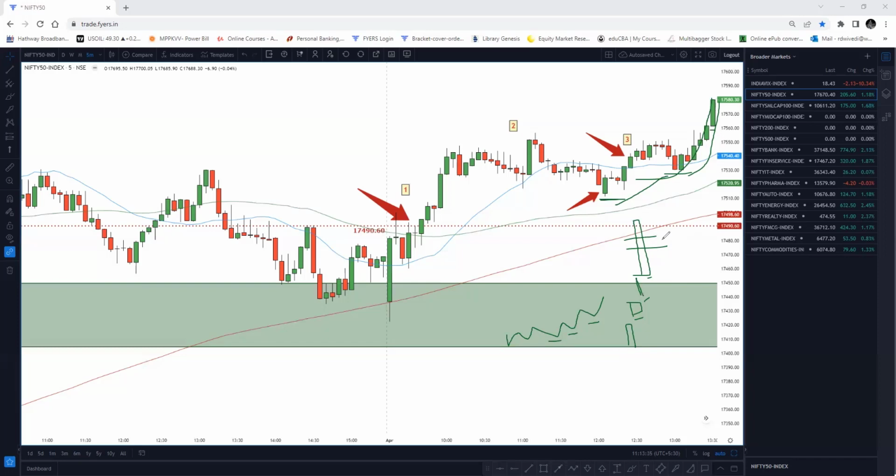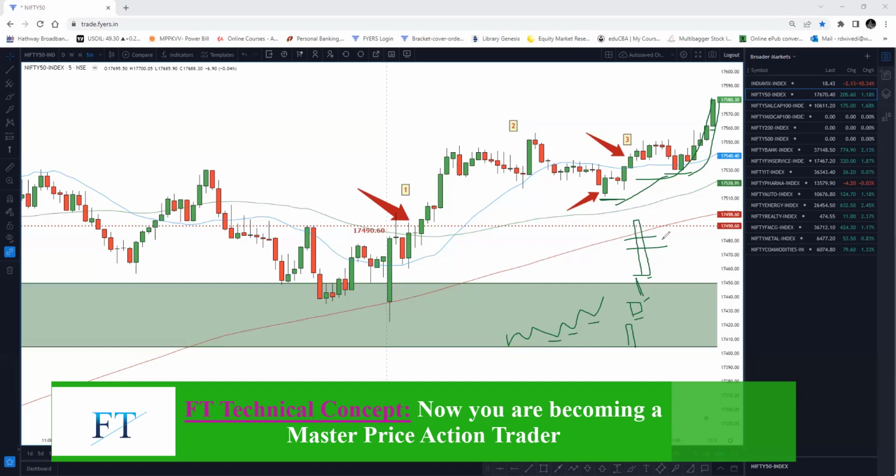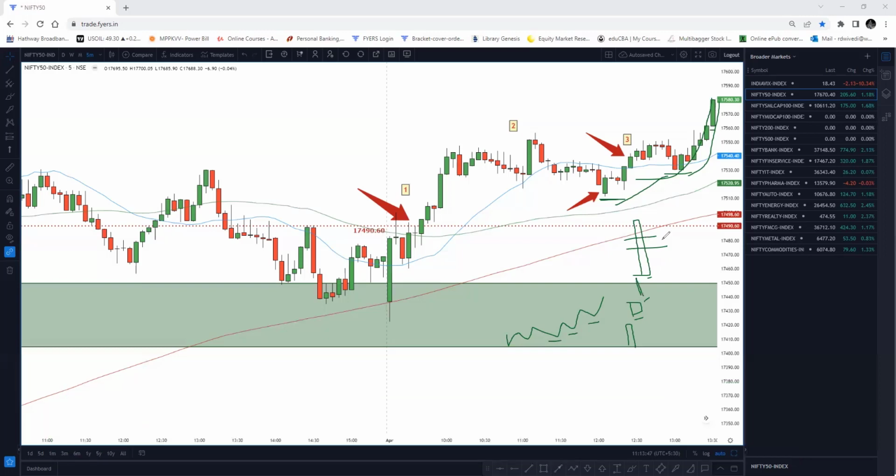So this is how you should read the chart when you are trading intraday, because intraday many a times, and especially in instruments like Nifty and Banknifty, prices do wiggle a lot. They do move back and forth a lot. So if you don't know how to do the bar by bar analysis, how to take the reference and clue from other time frames, you will not be able to take the trade in the right direction, and there are chances that you will get stopped out.